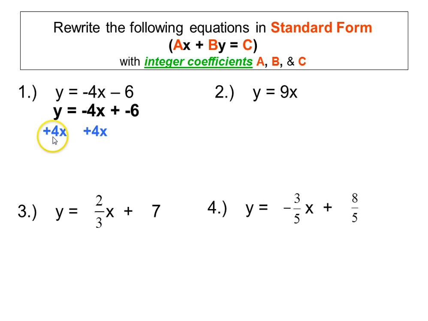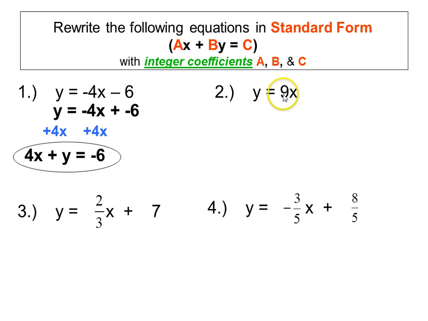And what I do to one side, I have to do to the other side. So I add 4x to the left-hand side and the right-hand side, and I get 4x plus y, the positive 4x, plus a y, equals negative 6. The negative 6 is right here, and now this equation is in standard form. We have x and y on the same side of the equation, and we have a constant number on the right side. And then the coefficients here are 4, that's an integer. The coefficient here is 1, because there's no number there, that's an integer, and then negative 6. So this is now in standard form, and these two equations are the same. They're just written in different ways. One's in slope-intercept form, and one is in standard form.